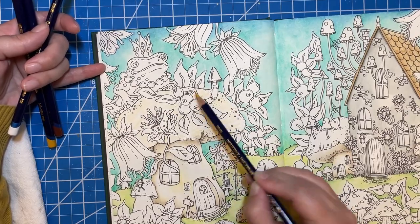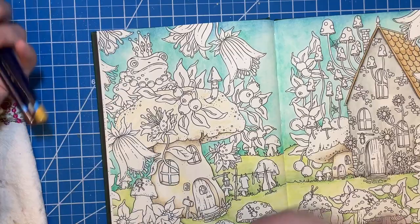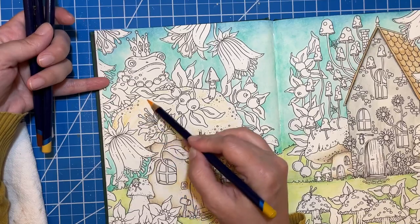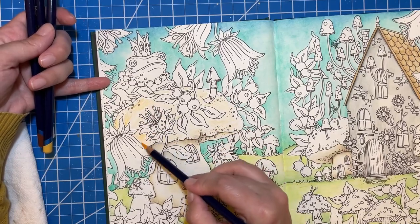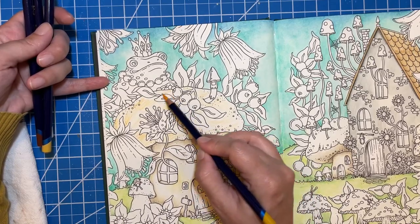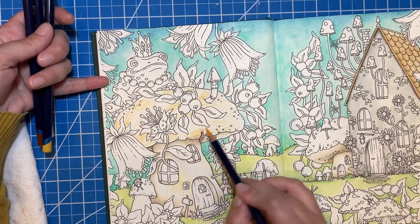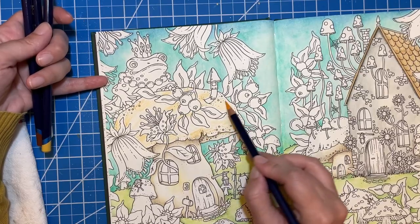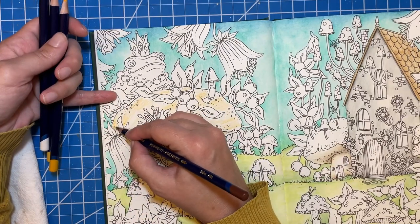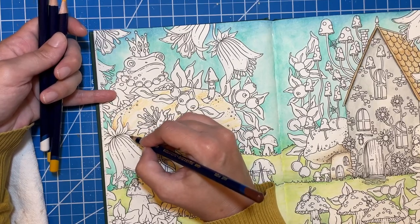And I'm wanting the tops of these mushrooms to look very watercolor-like. So I'm wanting to have different sections where the color is darker, different sections where the color is lighter, similar to what we did in the background. So now I'm just adding the golden yellow in different places. Okay, and I'm gonna use the willow, and that one I'm gonna use just in the darkest areas. Anywhere where shadows are gonna be, I'm gonna add that willow color in.